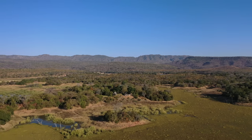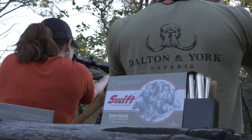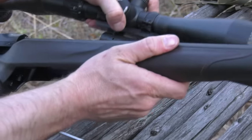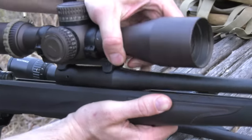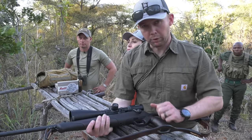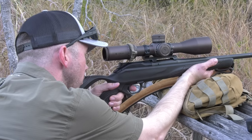All right, so we're going to be shooting the Blazer R8 Professional Success today. We've actually got two barrels for it, the 375, which we have on here right now, and then the other one is a 300 Win Mag. It's a great rifle, really nice. You can switch out the barrels super quick and easy using just a wrench, and you don't even have to change out the bolt or anything like that. It's a very, very accurate rifle, so I'm looking forward to using it.